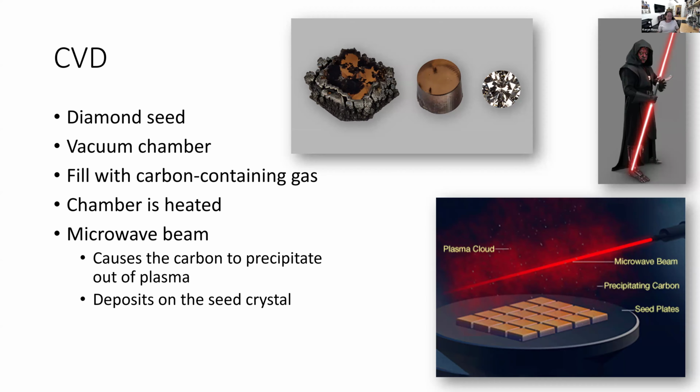And that's really normal. I mean, you're not really teaching, but you're giving an example of the carbon of how you want it to grow. And it's easier to grow on something that it has a template for. Now, obviously, in the beginning, those seed plates were real diamonds, but nowadays they're not. They're absolutely just synthetic diamonds. You just grab another synthetic diamond and put it in there and have it be the seed plate, because it doesn't matter. You just need a diamond.